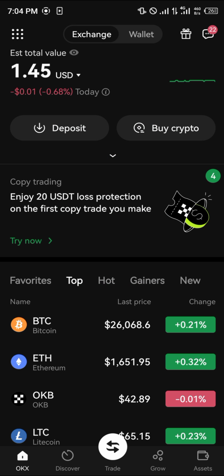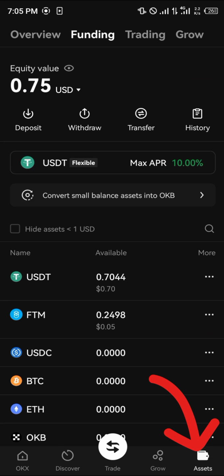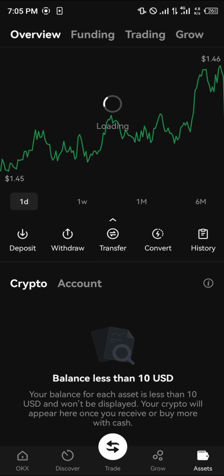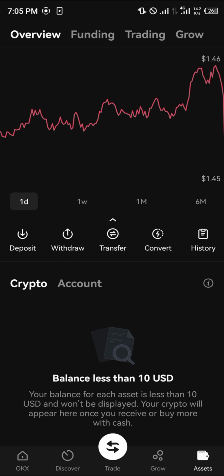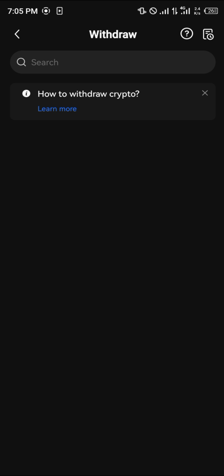So now once you've logged into OKX and you're looking to send your USDT, that's your available USDT on your OKX, to another OKX user, it can be done by simply heading over to the assets menu, which is at the bottom right corner of the screen. Click there and you're dropped at the overview where you have an overview of your assets. And you can simply click on this withdraw option here and you get to withdraw any of the available cryptocurrency assets on your account.